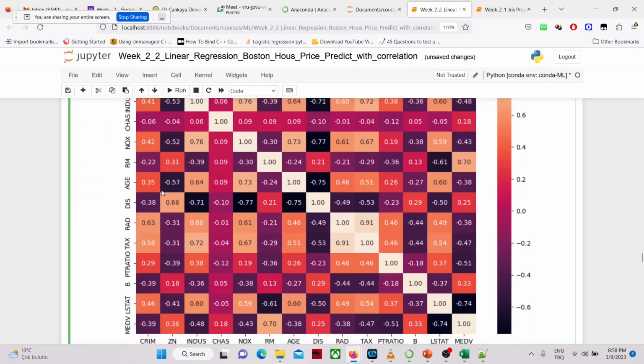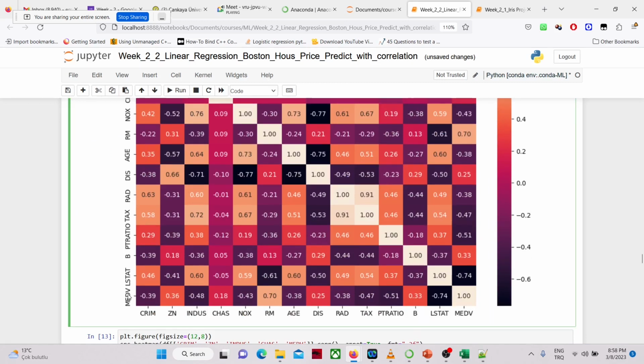So this is what we are looking for. We are trying to estimate the median value of the house price, and we would like to find a potential attribute that can represent this value, that's correlated with this value. If you take a look at this, room number is the most correlated value with the house value. We also have this one that's kind of correlated as well. Negative correlation is not something bad, that's also okay. So we can use either this one or this one. They are both correlated.